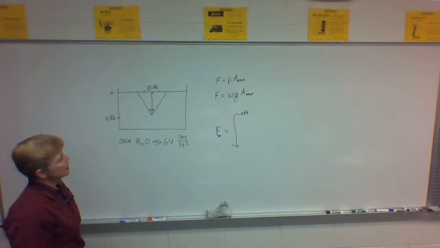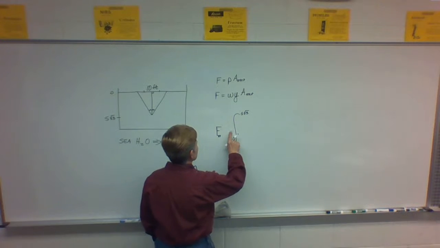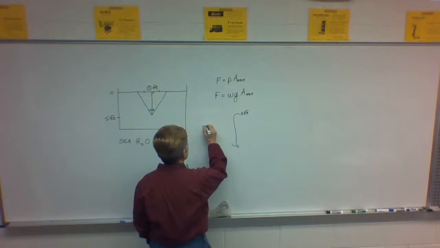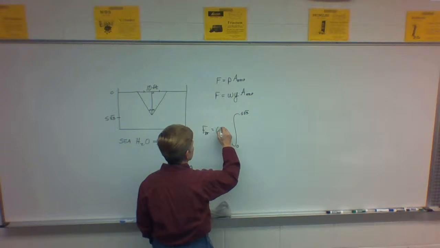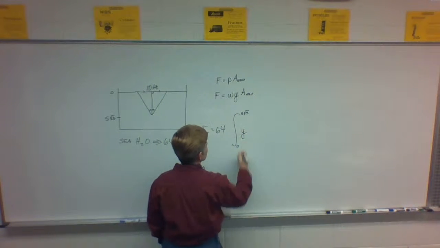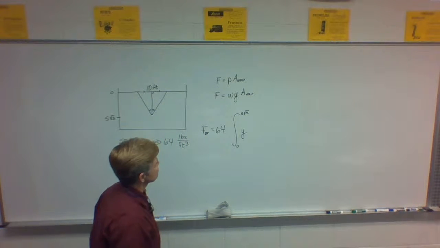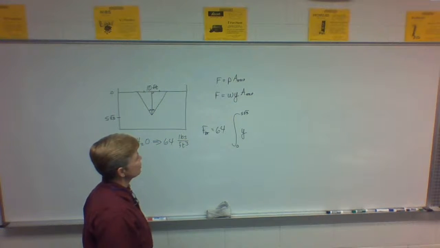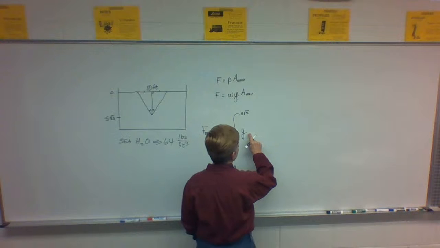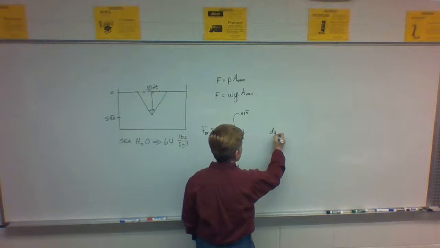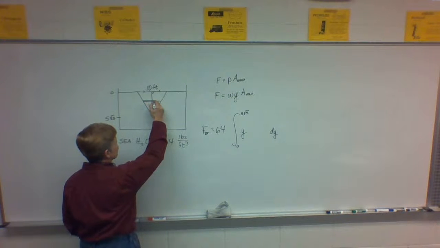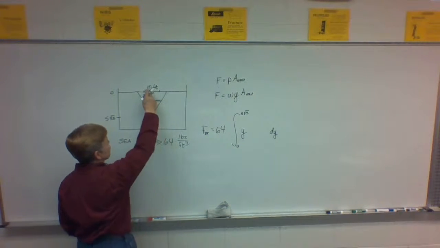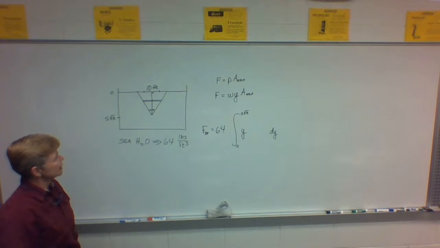So we're down to 5√3, and I'm going to back this off a little bit so I can put some constants out here. It's going to be 64. That's my weight density right there. Y is going to have to stay in here because it's a variable. The area of the strip is going to be length times width, and I know the width will be dy. Here's my strip right here. There's a representative strip. It doesn't have to be right in the middle. It kind of looks like it is, but it doesn't have to be. It's any strip collected from 0 to 5√3. And its thickness is dy, so I have absolutely everything I need.